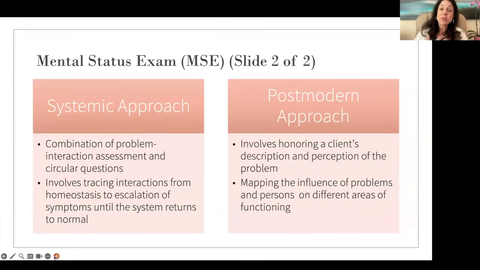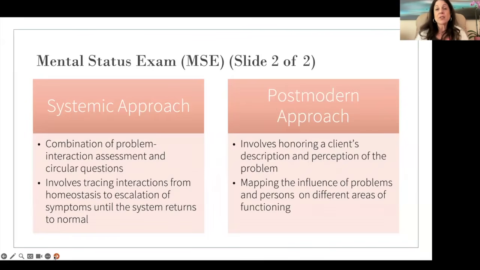If you're using a more systemic approach like strategic, structural, or Satir, you're going to be assessing the interaction sequence between all the members in the family. Let's say there's a panic episode. What's happening before the panic, as the person is panicking and the episode is starting to escalate? Not only what is that person's symptom, but what is everyone else in the system doing in response? What are the symptoms at their worst, and what is everyone doing around that?